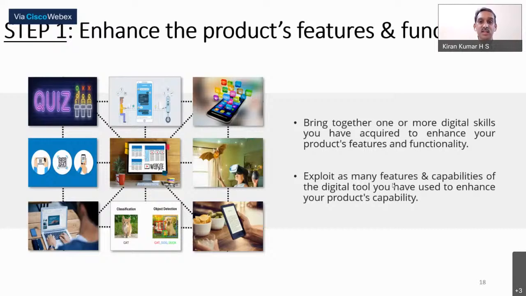For example, if you look at the ebook creator, the Canva tool that some of you have been using to create your ebook, you can create very interesting things. You can not only type text into that ebook, but you can also add videos, you can add photos, you can even add background music to that ebook. So you can enhance your product in so many ways if you exploit all the capabilities of the tool. Maybe you have explored only a few capabilities of those tools, but if you actually look around and see, the tools have many other capabilities.